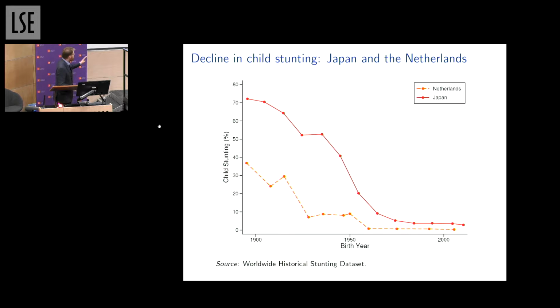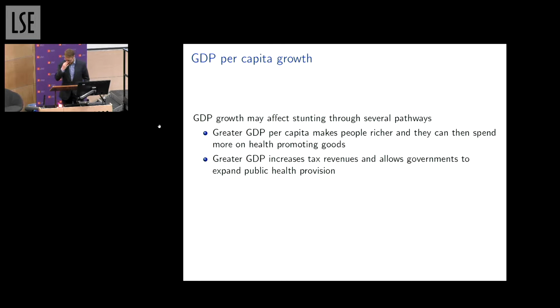And the final point I'll make is that if we're looking at stunting, which is again an absolute measure of deprivation, we can see that Japanese children are no longer stunted, right? And so there's no excuse for Indian children, right? The stunting rate in Japan was just as high as it was in India in the 1970s. There's no reason that India can't eradicate child stunting. And policymakers should focus on that. Okay, so that's the genetic part, maybe a bit defensive.